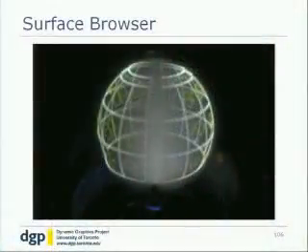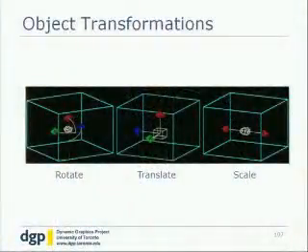This is our file browser. So what we did was we took a 2D file browser but projected it to the surface of the display. The user could rotate it by scrubbing directly on the surface with one hand, and they could use their other hand to tap on the model that they're interested in. They could organize models here, or they could load it into the center of the display. And then once a model was loaded into the center of the display, they could perform all these different types of transformations, the rotation, translation, and scale. And again, these were done with gestures that were directly on the display surface.